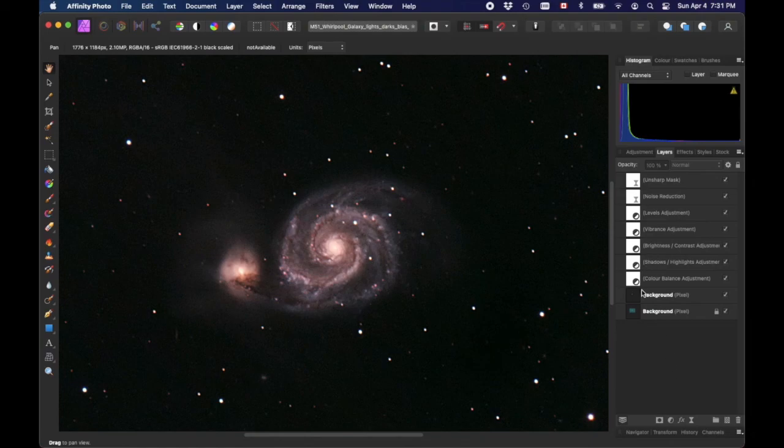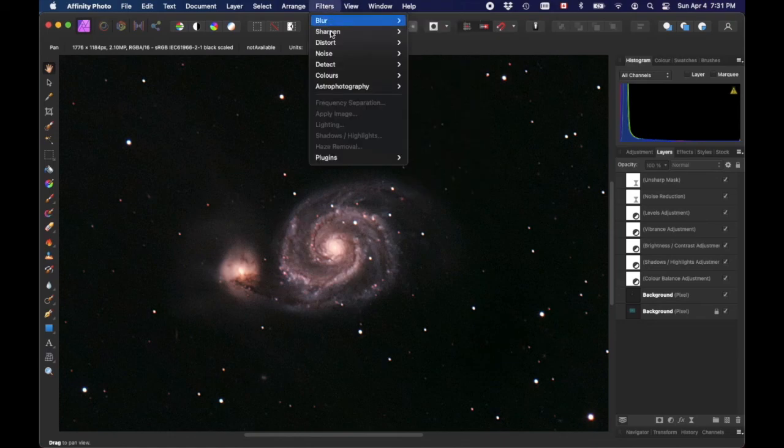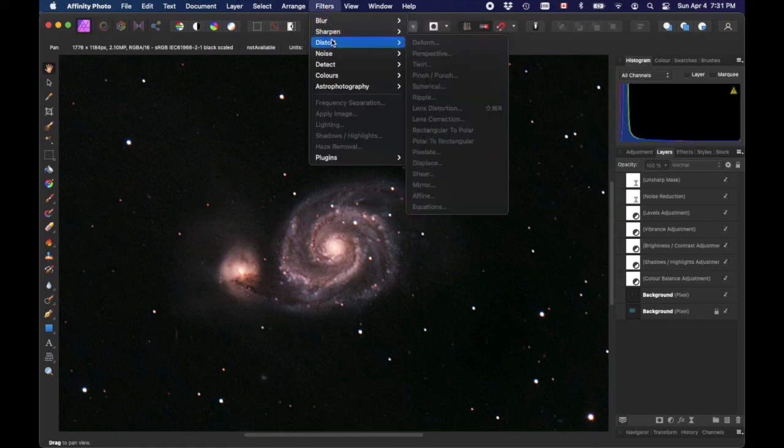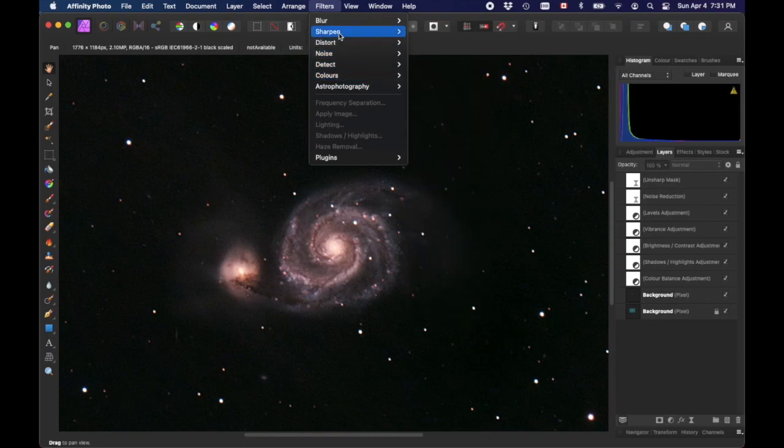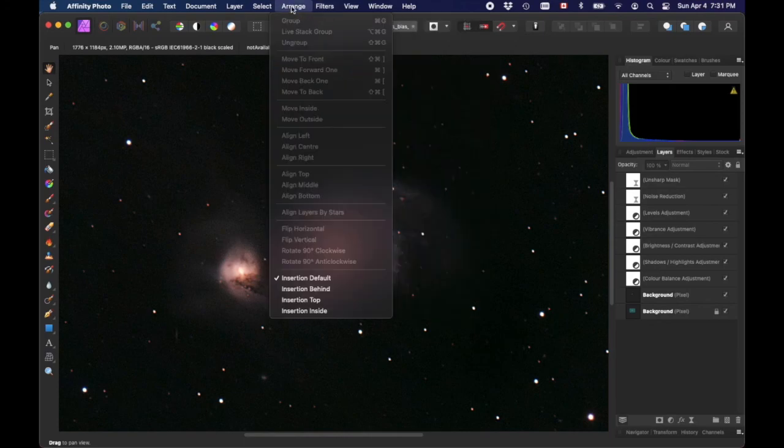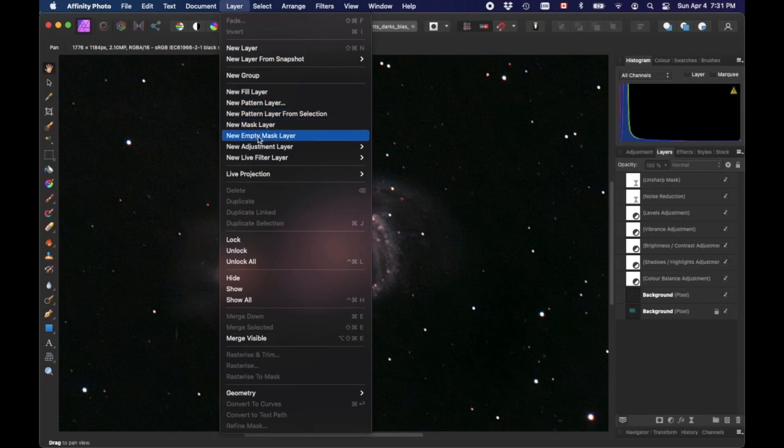Affinity Photo will do many of the things that Photoshop does. It has tons of filters: distort, colors, sharpen, blur. You have your layer adjustments and live filter layers. So you have masking.